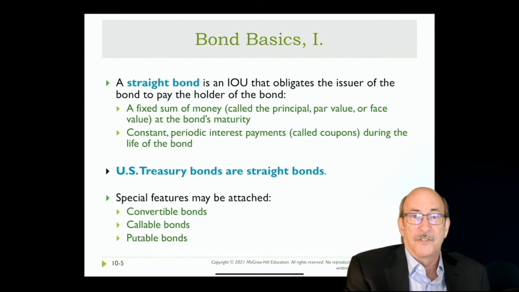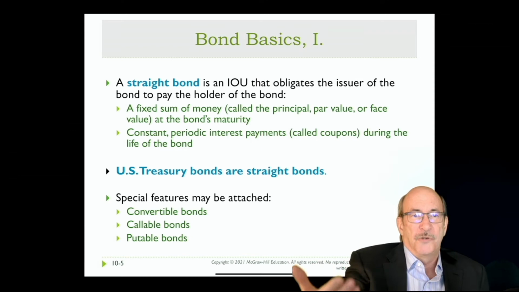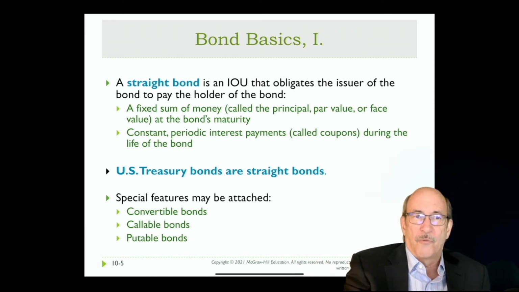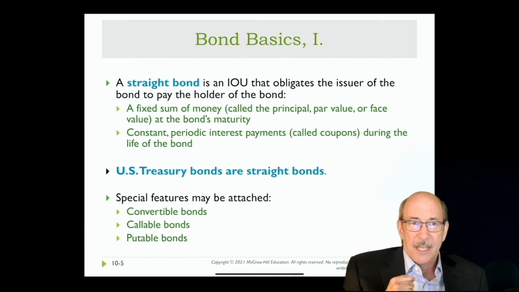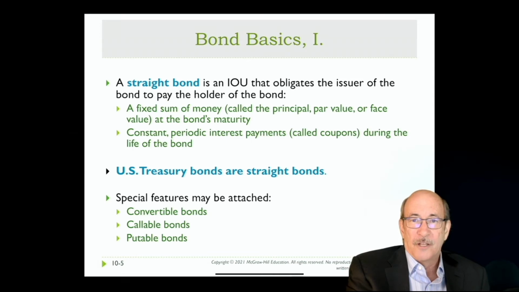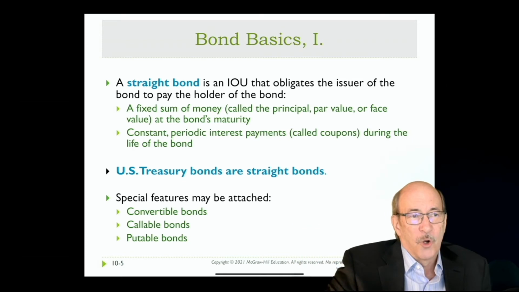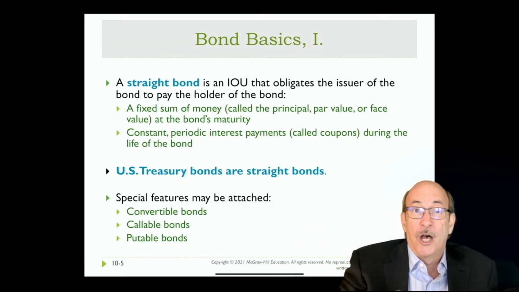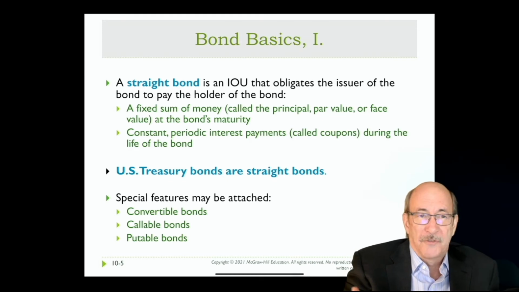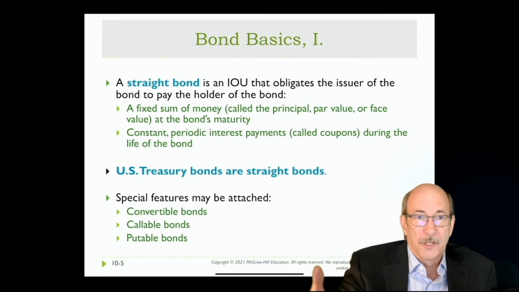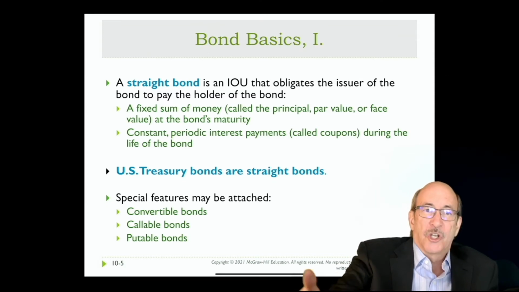Callable bonds are actually an option from the issuer's side. That gives the issuer the right to call that bond back in. And the only time they're going to do that is if interest rates are declining relative to the coupon rate on the bond. So it's sort of like refinancing a home mortgage. Mortgage rates are at a fairly historic low right now. So even if you bought a house 7 years ago, you're going to be able to knock 1% or more off of your mortgage rate by refinancing. And that's the same sort of thing that a corporation might want to do, but they have to have the right to call that bond in.